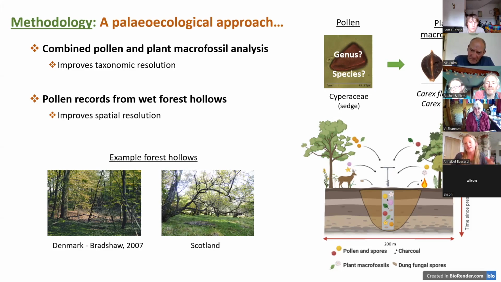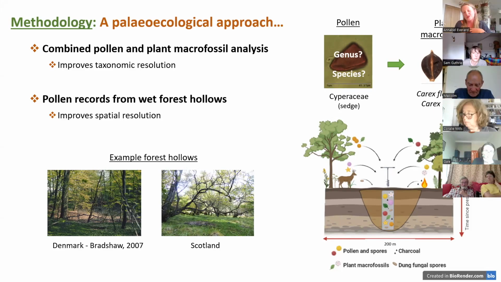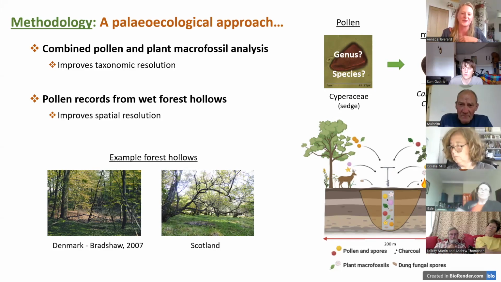Because of this, less tree pollen is deposited in the site, and the ground flora is then better represented within the pollen sequence. The peat also preserves the plant macrofossils, charcoal, an indicator of burning, and spores such as dung fungal spores, which are an indicator of local herbivory within an area. So using forest hollows is a really ideal way of looking at woodland changes and the drivers of these changes. And my combined pollen and plant macrofossil analysis approach using these wet forest hollows is the first time it's actually been used in Scotland. So it could be really exciting.